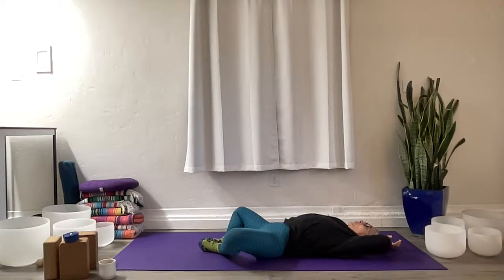And let's just take a few deep breaths here in through the nostrils. Feel your belly filling and expanding as you breathe in. And out through the nostrils, feeling a softening in your center as you breathe out, softening in the hips, softening in the groin. Try to keep the breath balanced here. A couple deep breaths.